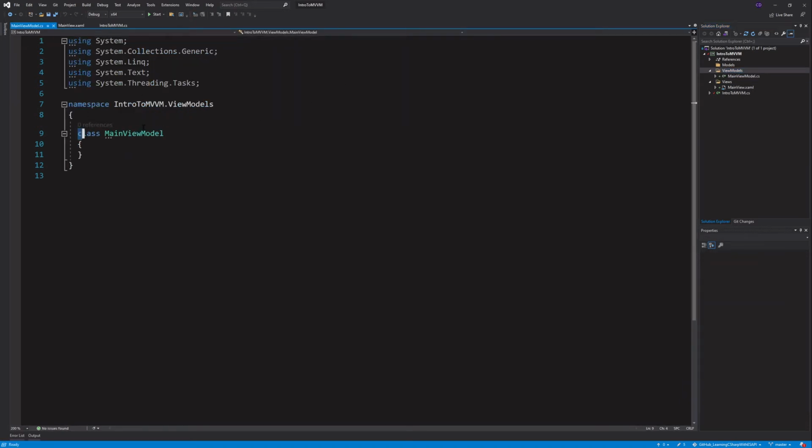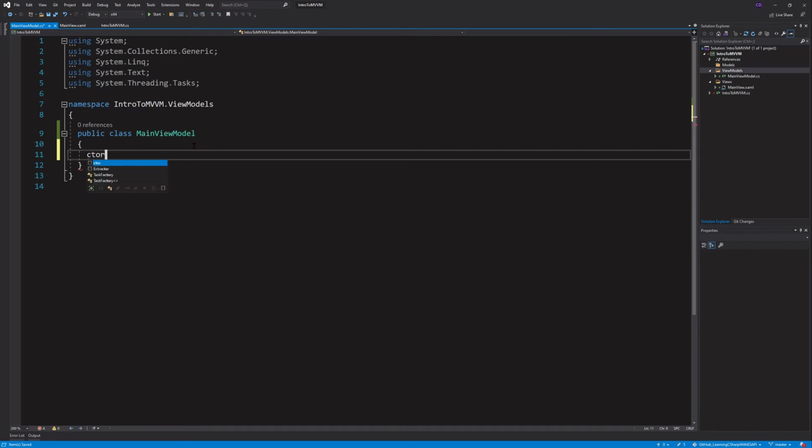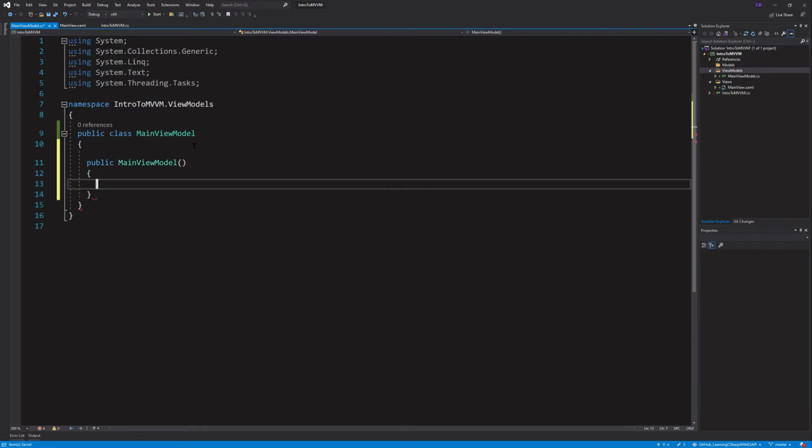All right, and then we want to make this class public. If you want to create a constructor, you can. I don't really think it's necessary right away, but it very well could be, since we're going to create a new one later. You can just type CTOR and then tab, and that will create an empty constructor.